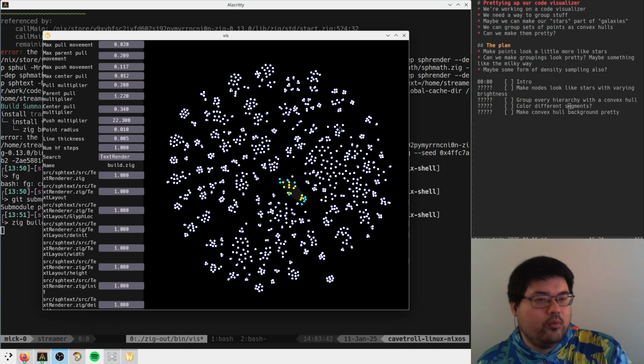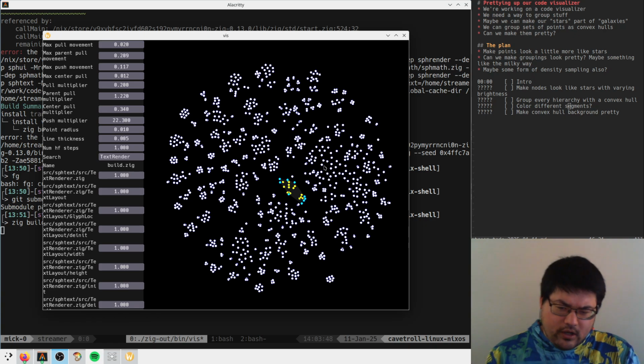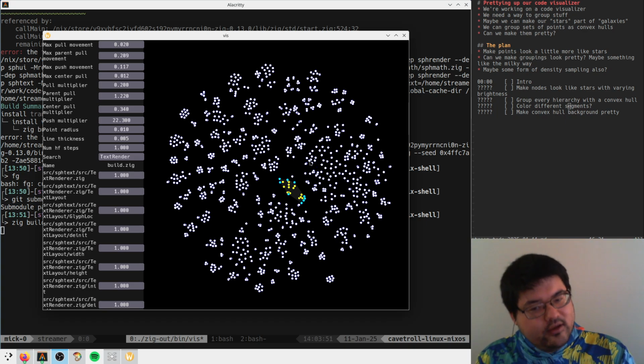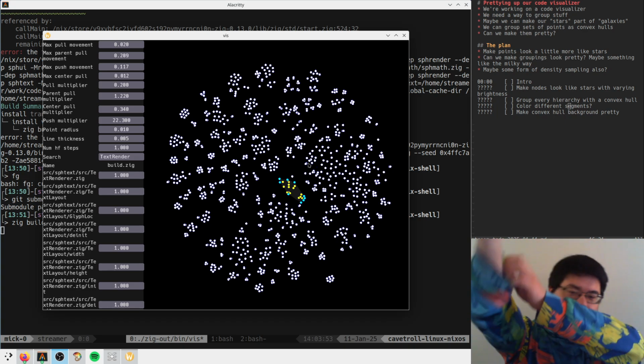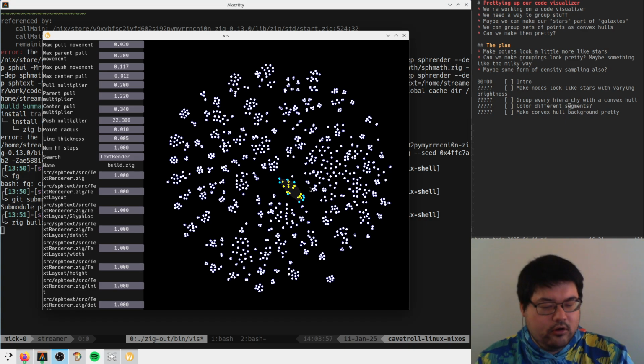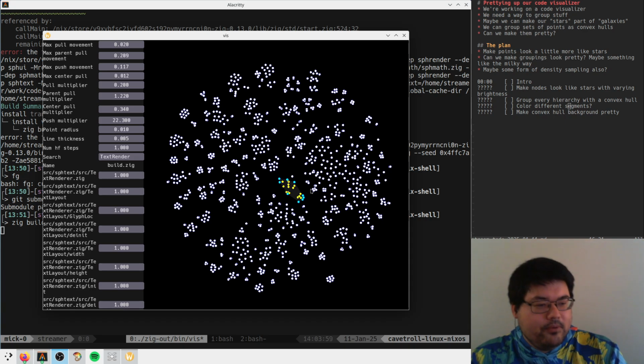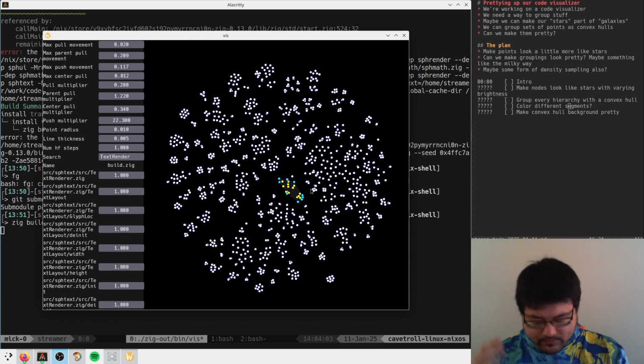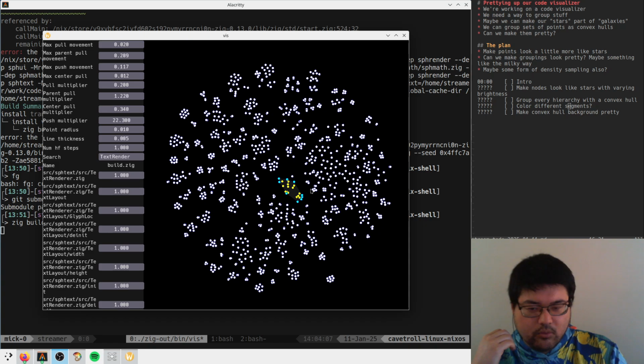Today we are working on our code visualizer, and today's topic is to try to pretty this thing up a little bit. The intent of this thing is that we are trying to find some way to provide at-a-glance information about our code base, so that when people jump into a stream, they come in and they're like, "What's going on?" As I'm jumping around the code base in my editor, we want to provide some sort of context for what is being done, right?